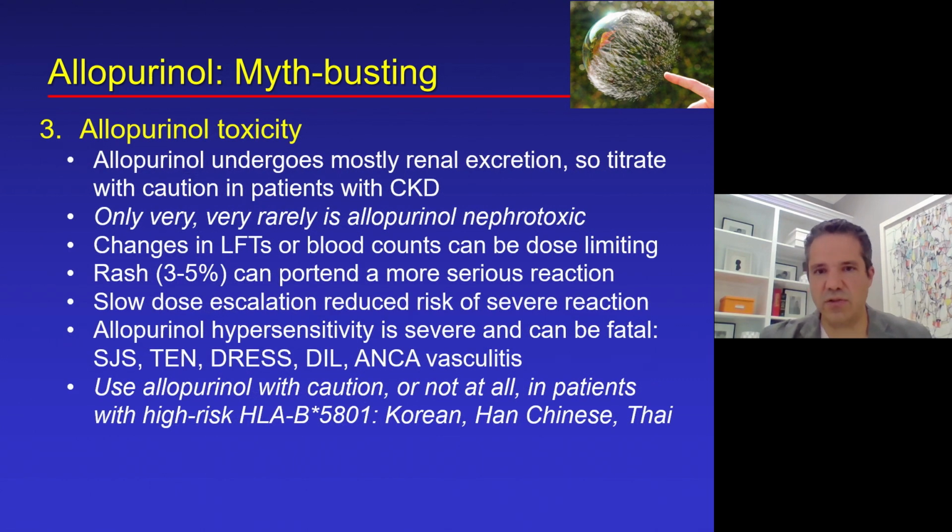There are toxicities, and these are reasons to switch off the drug. I have to mention the allopurinol hypersensitivity. Allopurinol itself is not typically nephrotoxic, even at high levels, unless someone experiences one of these very rare but severe hypersensitivity reactions. And these can be somewhat predicted. Patients of certain ethnic backgrounds can carry a relatively high percentage of this particular HLA-B*5801 haplotype. I check that. It's something you can order. You've got to figure out how to do it in your electronic system, but check that. And if they have that, then they have a 10% or more greater chance of a severe hypersensitivity reaction.